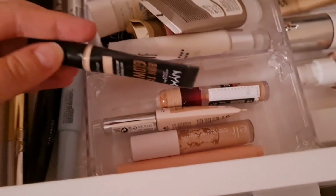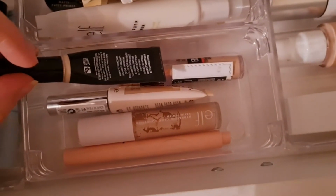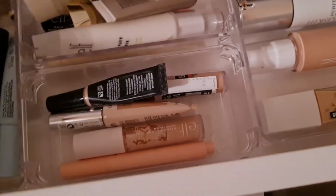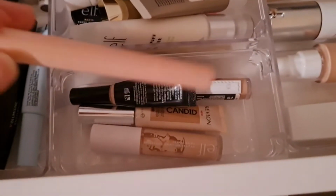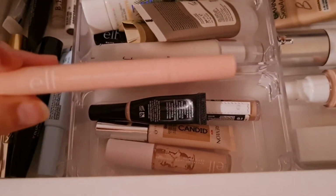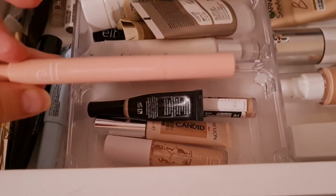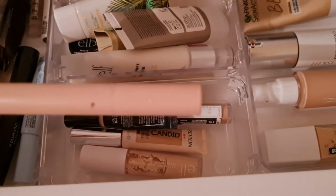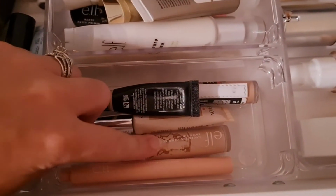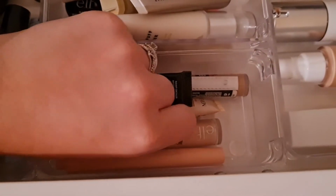I'm going to put my NYX concealer back here, and I have a concealer that I'm trying to pan, but let me think. Ooh, it's a bit hairy. There is this e.l.f. concealer that is not very good. This is the Flawless Brightening Concealer. I just feel like it's a little bit too lightweight. I don't really like it, so I don't think it's all that great. I've got the other e.l.f. This is the hydrating concealer. This is really good.